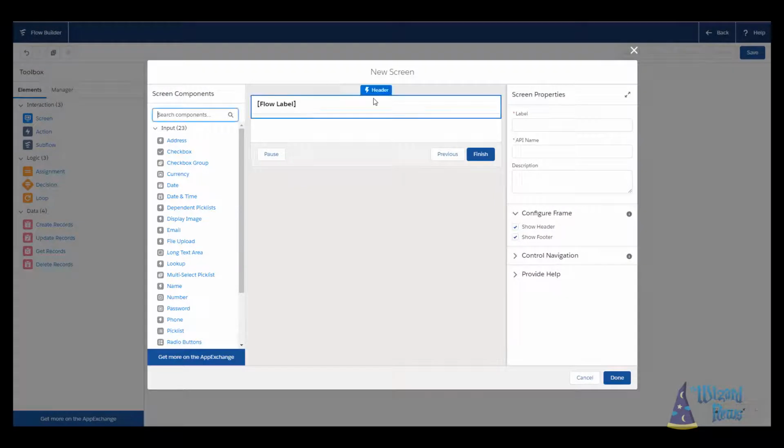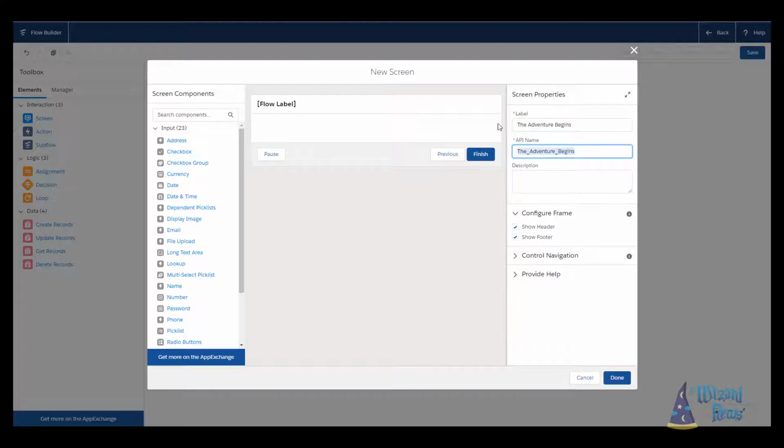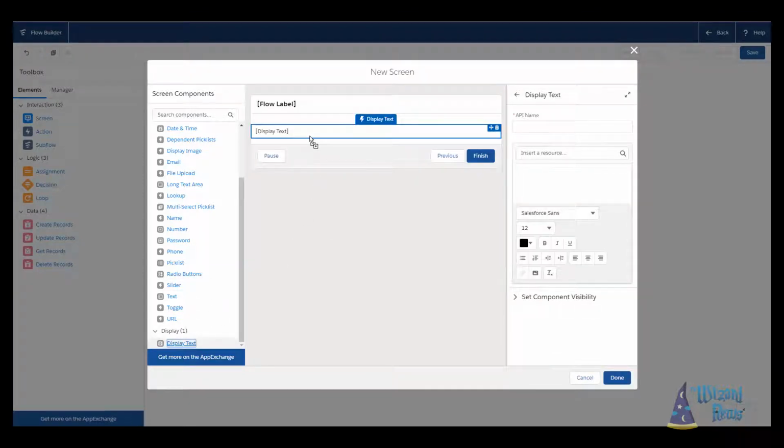And this is where we start our adventure. So the adventure begins. When you think of a choose-your-own-adventure, there's usually a series of text followed by a question and a series of options. So all our screens are going to look pretty similar at this stage. That's going to be a display text to give us the text of what's going on, what room we are in, or whatever the scenario is, as well as the questions that we're going to ask. And then we're going to have some way for them to make a decision.